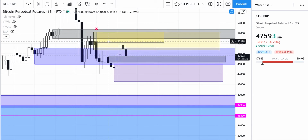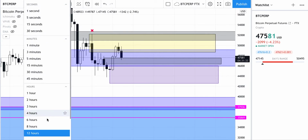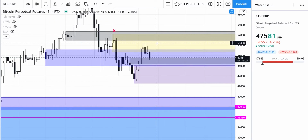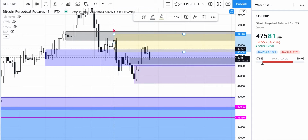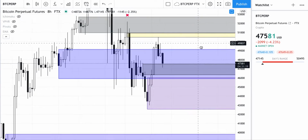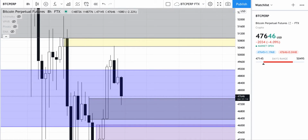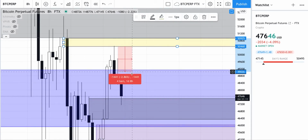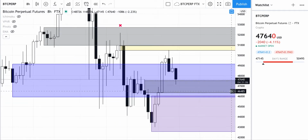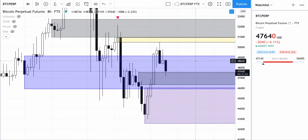And then we pushed above and closed both of these candles above this previous high here. Now, if we look at the 8-hour time frame, we can see that we came into this yellow zone here, and if we were to even shorten this up to right here, we came into that zone perfectly, which is that candle before that push down there. So if you were to enter the trade there and go short, you could have made over 5.5% so far.